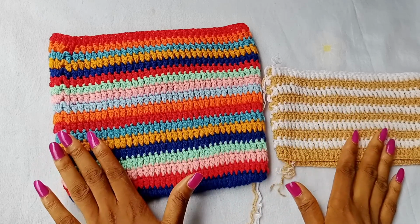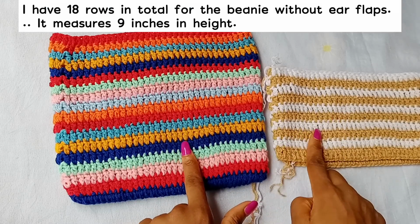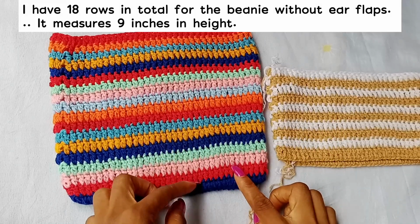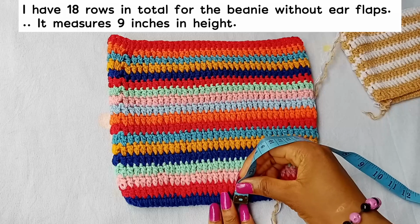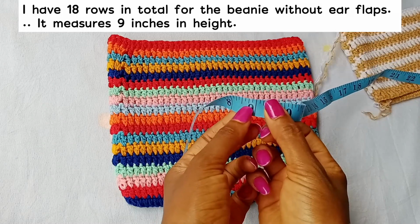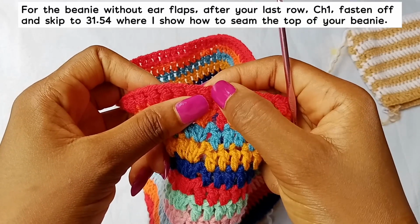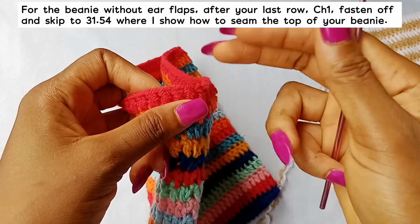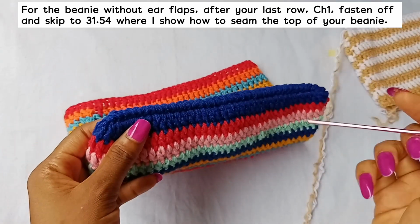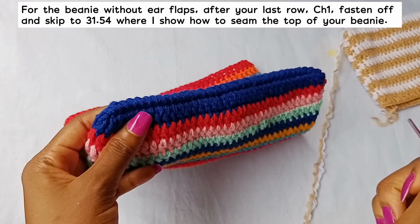This is what I have so far for both beanies. This one is not going to have ear flaps, while this one will have ear flaps. For the one without ear flaps, I worked a total of 18 rows, and from top to bottom, it measures 9 inches, okay? After your last stitch, make a slip stitch in the very first stitch to join, then chain 1 and fasten off. And then you are going to skip to the part of the video where I show how to sew the top together, and then you are done with your beanie, okay?